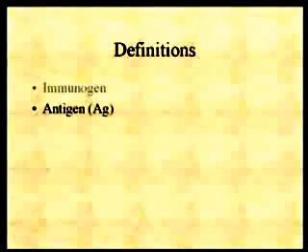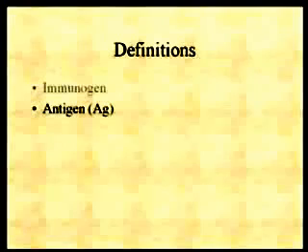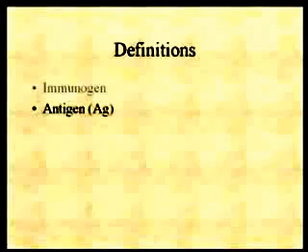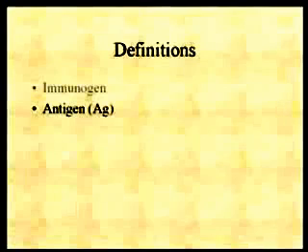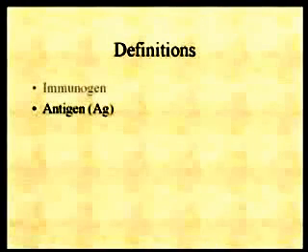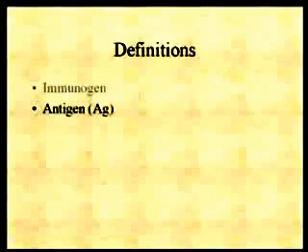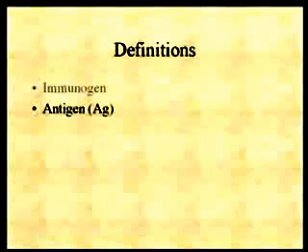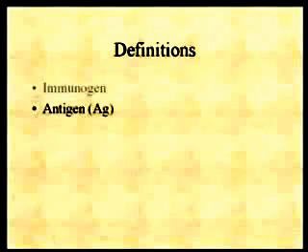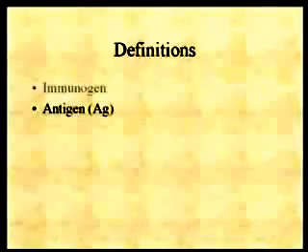Now, having said that there really is a difference between what an immunogen and what an antigen is, I will also say that for all practical purposes, we use those terms as synonyms. And if you read your book, it's like this. Every one of us will say the antigen was injected to induce this immune response, when really what we meant was the immunogen was injected to induce an immune response. But the terms are used synonymously, all right? And so you'll get used to it. Everybody will use it. The reason I make the distinction between the two, because there's a slight difference in the meaning of the two, is I think it helps to understand the next term I want to define, which is hapten.